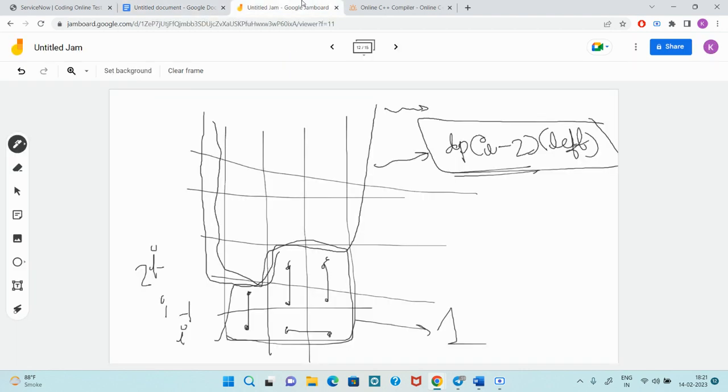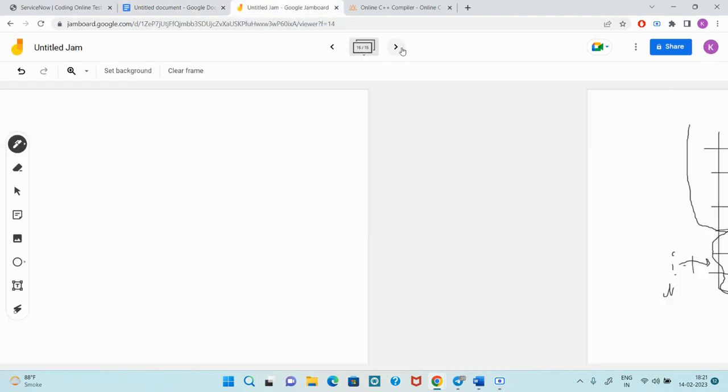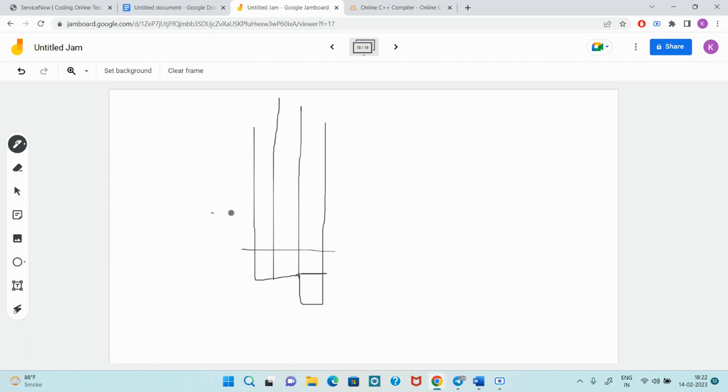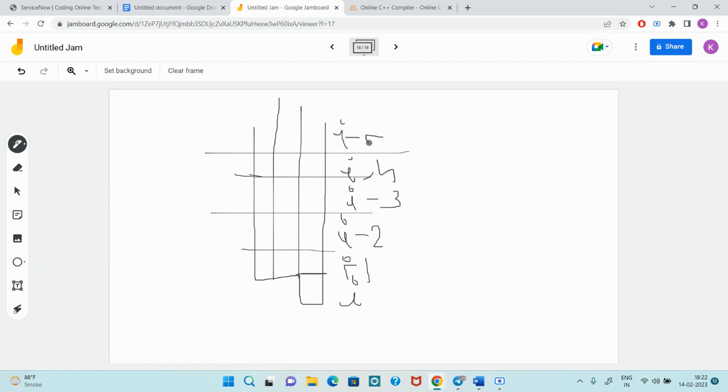But now let's think, how will we calculate dp I minus 2 right and left? We never thought about these things. Okay, so let's just say we have this matrix and we want to calculate dp of I right. We have three columns like this, right? Something like this, let's do. So this is index I, this is I minus 1, this is I minus 2, this is I minus 3, this is I minus 4, this is I minus 5, let's say I minus 8.